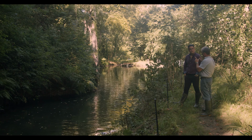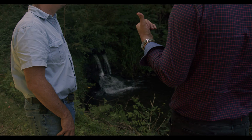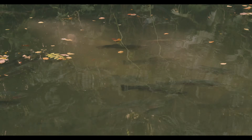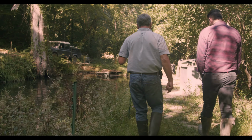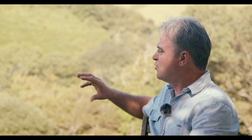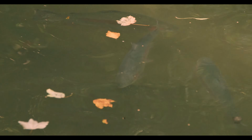Well, the ones up in the wood, they're living in a rock pond with overhanging trees, some of which are pretty large, in dappled shade. Actually, most trout live in rivers and they want to hide, they want to get under rocks and stuff like that. Well, we can't quite manufacture a river. What we can do is give them a lot of space in their ponds so they're free to swim around and behave as they wish.